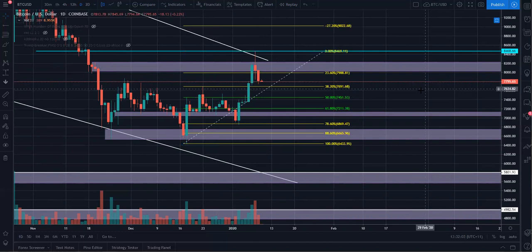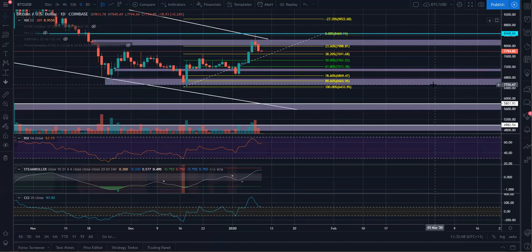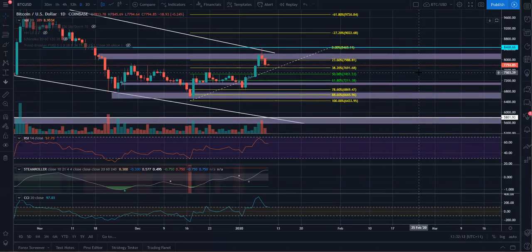So there's a few different tactics that we would use in conjunction with Fibonacci, not just looking at Fibonacci. What are our indicators saying? For myself, what is the Ichimoku saying as well? And what are my levels of support and resistance, or in this case, supply and demand, telling me as to where we might head? Are we in fact even heading down towards this sort of 7.1 area? Time will tell. So that's how I use Fibonacci.